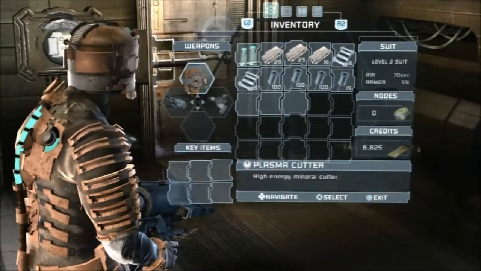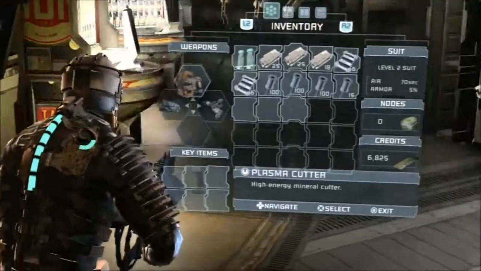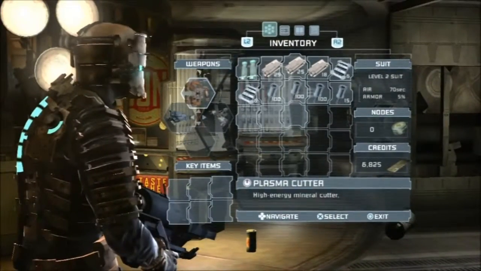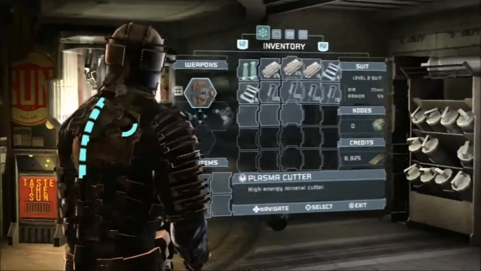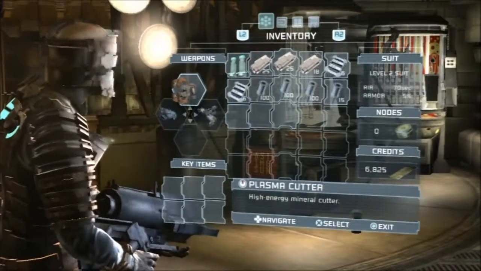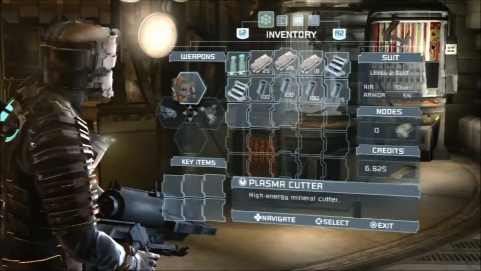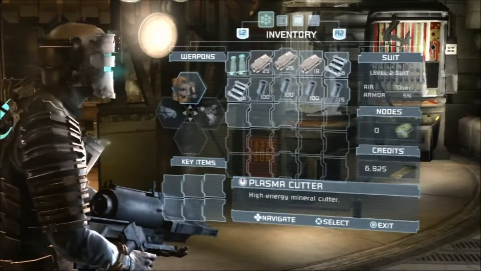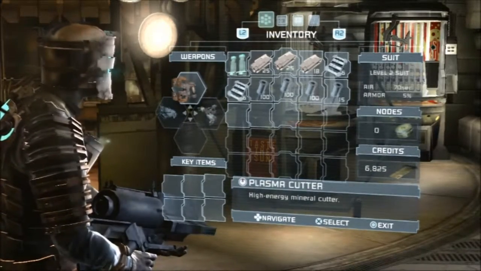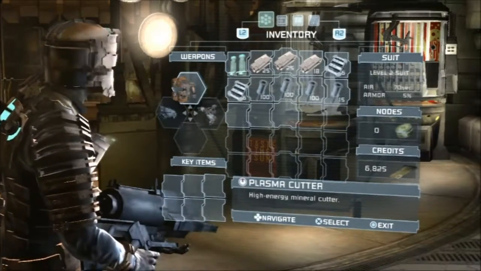Now, before I continue through Chapter 3, because I did a very little bit in the last episode, I want you guys to notice something. See my nodes? Zero. See my credits? 6,825. Just keep those in mind, because Dead Space actually has built into it one of those old-time button combination cheat codes. You know, up, down, left, right, A, B, A, B, start, or something like that. Or is it just A, B, start? I don't remember. I haven't played Contra in forever.